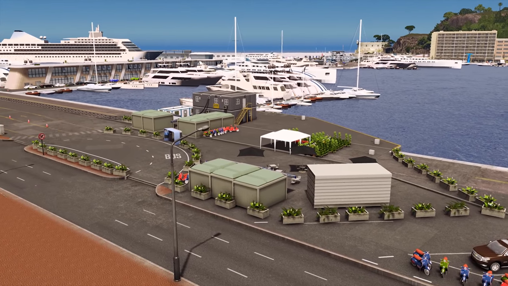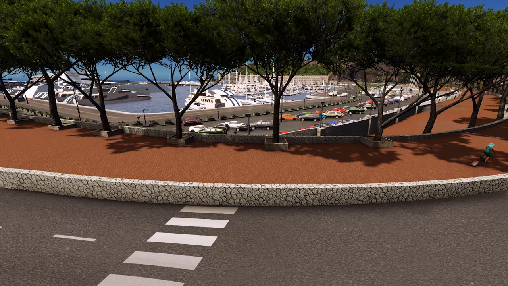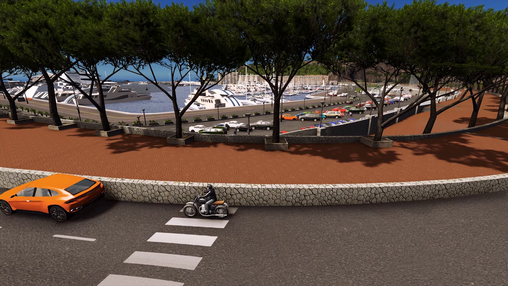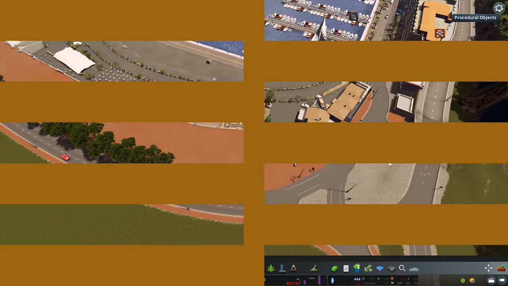And as I mentioned earlier, we have people. This was the first person entering into Project Monaco. Fancy little bike with a suitcase on the back. Interesting. But of course, there we go. A few sports cars going past as well. That's what we want to achieve today. And let's show how we did that.